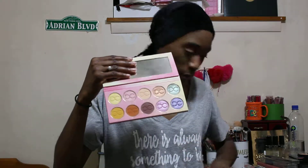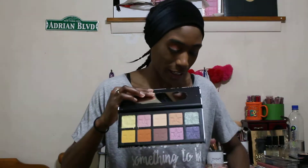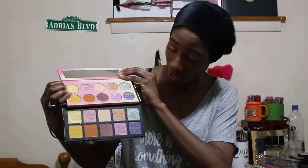I already have the Lemonade palette on this eye right now. We're comparing two different foundations as well, so we're just going to compare some other stuff too. This is what the Lemonade palette looks like, and this is what the Unisex palette looks like — and as you can see they are the exact same palette, even the exact same color story down to every single shape being in the exact same spot.